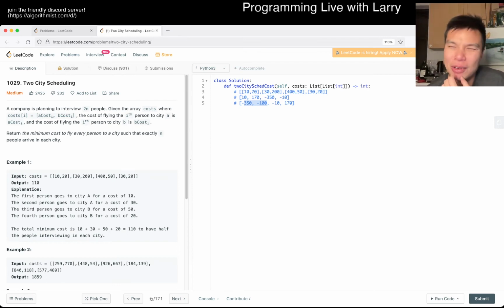The exchange argument being, maybe that's not the right term for it, that if I move this person to go to B and this person to go to A instead, if you do a swap, you can also easily see that it makes the number bigger, right? So that's always no good. So that means that this answer is going to be good. So that's all that is. So yeah, let's take it.